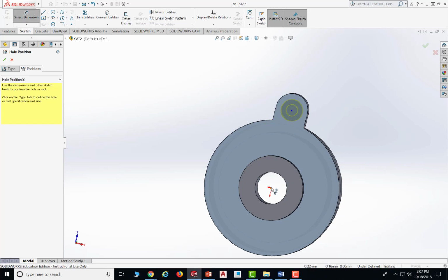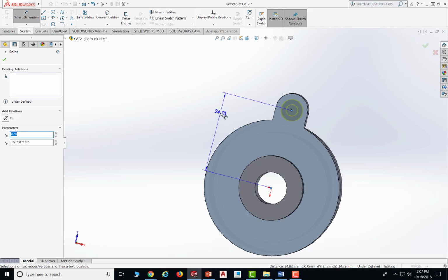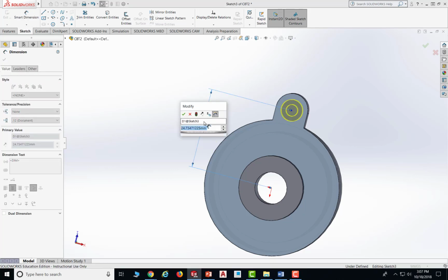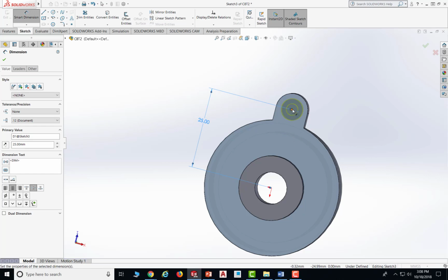Then we're going to dimension it. We need to give a distance from here to there, and the distance actually says 25, so we put a 25 there. Also, these two are supposed to be either horizontal or vertical depending on the direction.